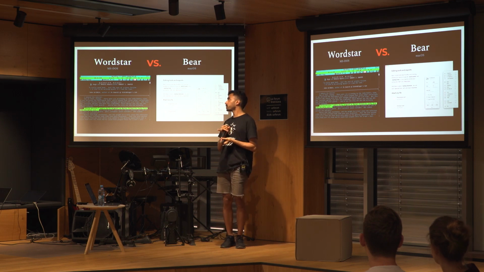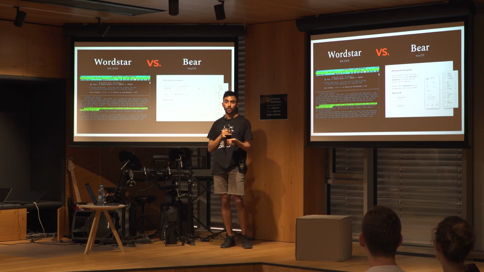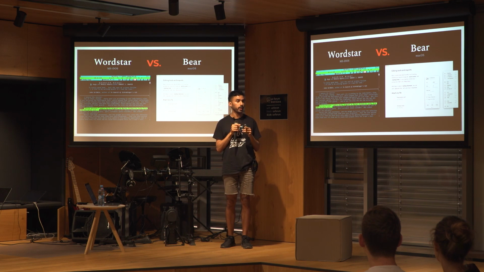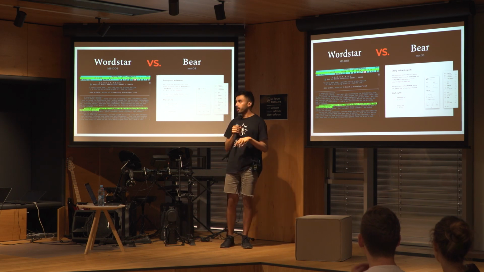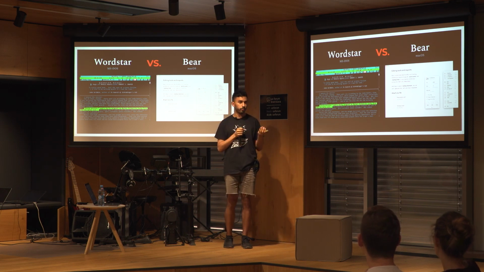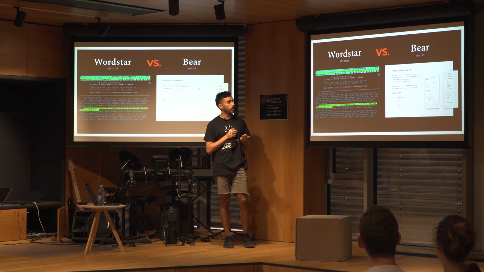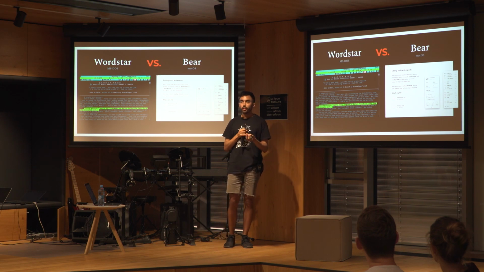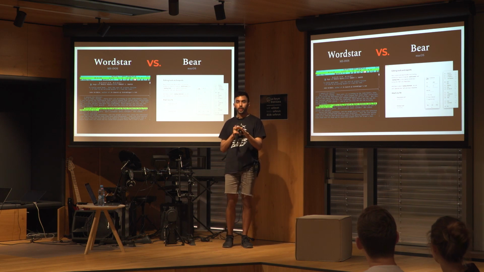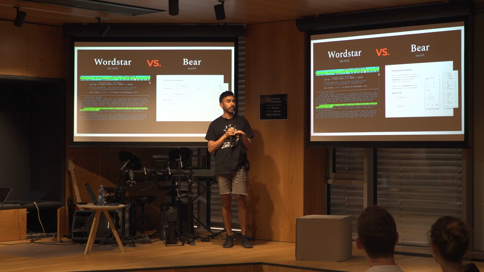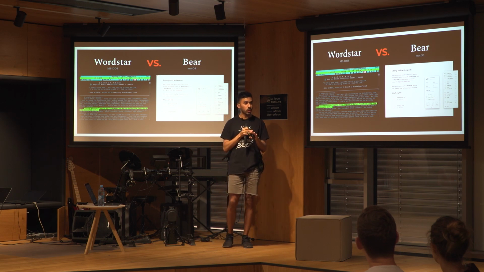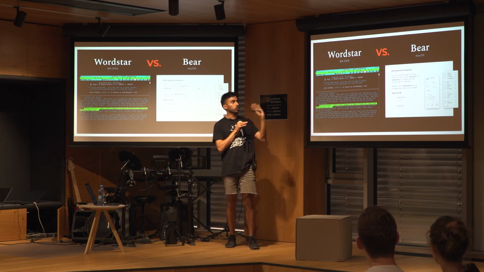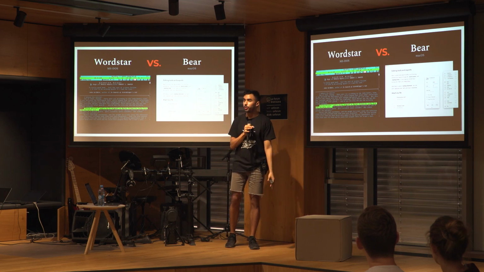Here you have on the right side WordStar. That's a 30-year-old text editing application. And the one on the left is a very recent application called Bear for macOS. It's also a text editing application. So if I ask you what's the best application for somebody who is trying to write a book, you might lean towards the one on the left because it provides you with a lot of features.